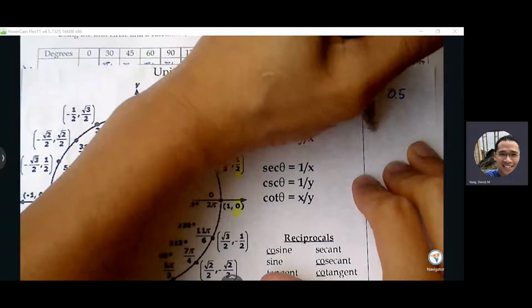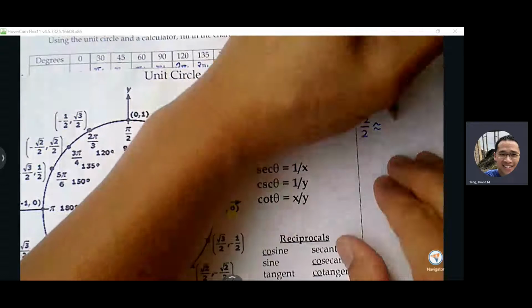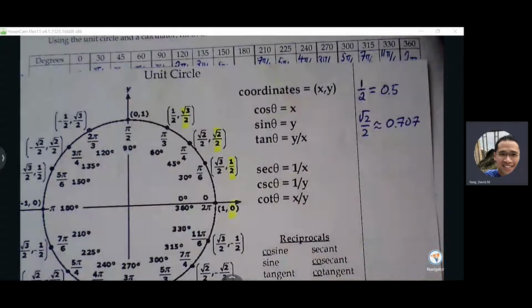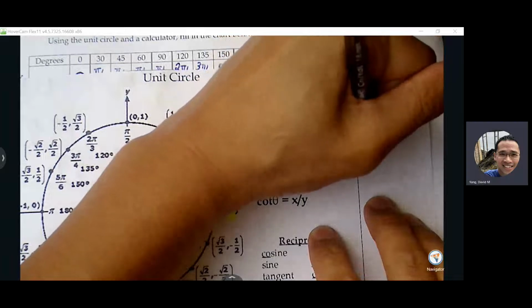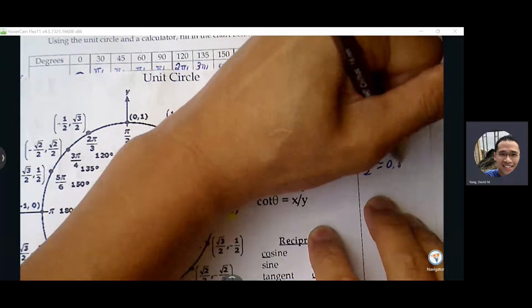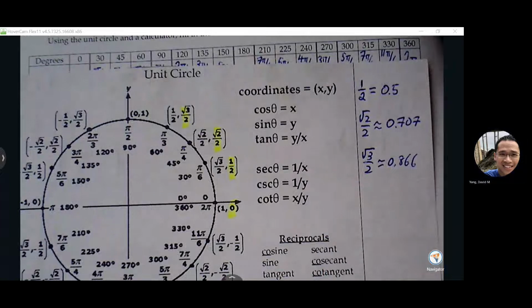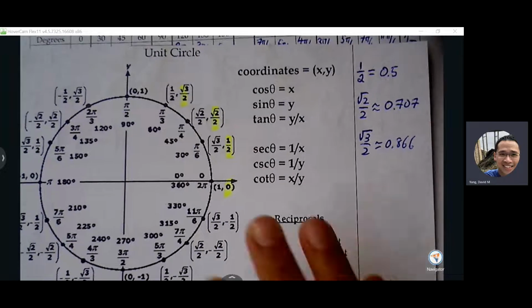Now √2/2. We're going to see this decimal over and over again, so it's nice to know it. You don't necessarily have to memorize it, but if you see it enough, you're eventually just going to know. And then root 3 over 2 is around 0.866. So we're going to see those decimals over and over again. It's going to help us find some points to plot, so we can have an idea as to what the graph's going to look like.